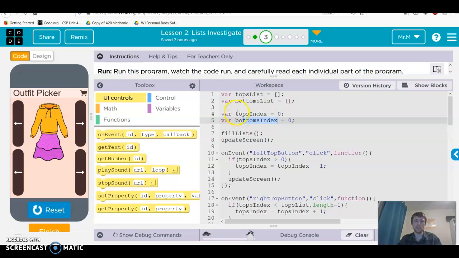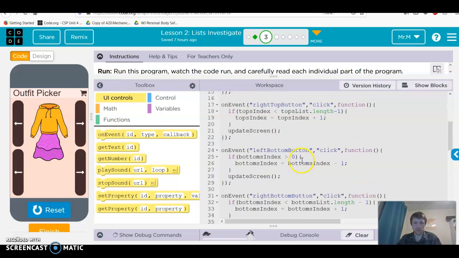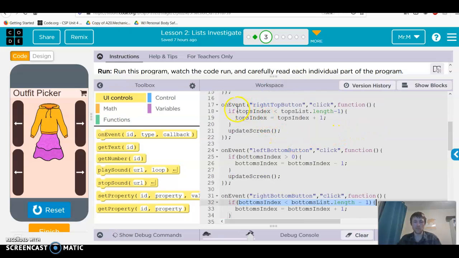Now the trick here is you guys are probably going to want to do something like this. You're going to want to have an index that you use to keep track of where you are in your list. Please make sure you name your index something descriptive. Do not name it index 1. Please, please, please. That is not descriptive. That is going to leave a lot of people guessing what you're trying to accomplish there. Please, use descriptive naming. All right. Another thing to note here is there is this check that occurs on line 32 and also line 18.